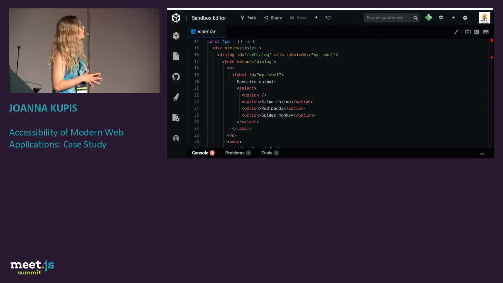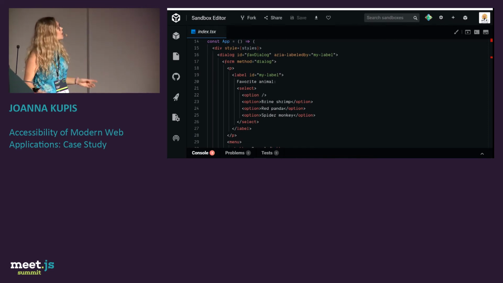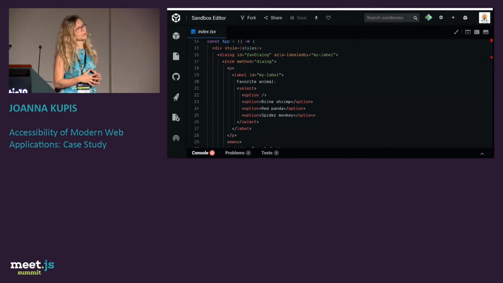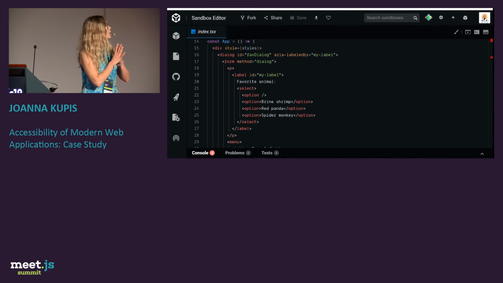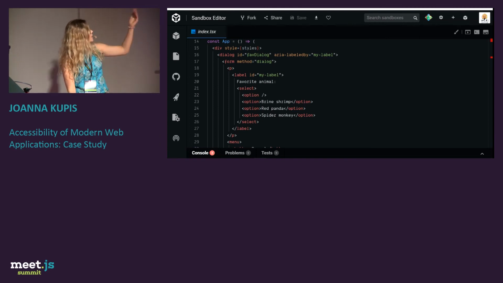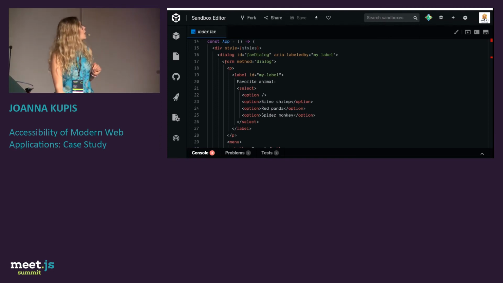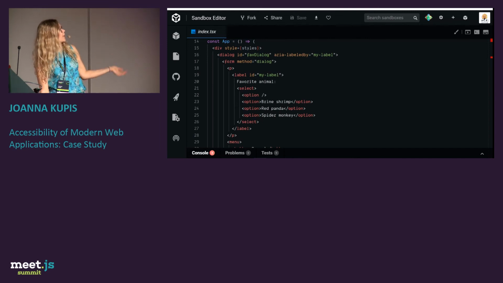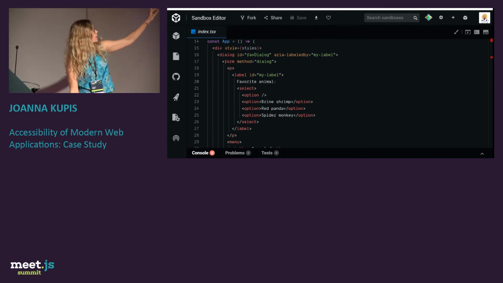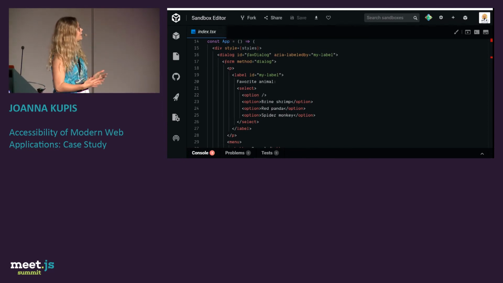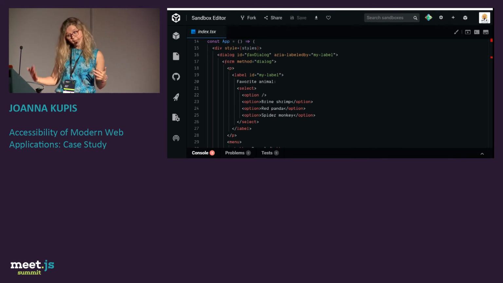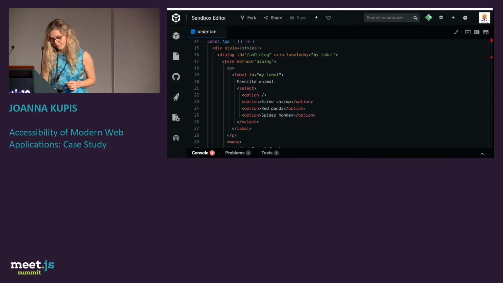We can use the ARIA label attribute. I would like to take a step back to tell you about ARIA attributes. These are here to help us if, for example, in case of ARIA labelled by, we would like to label it as this label shows. So we just give ARIA label by the ID, and we get this behavior again almost for free.